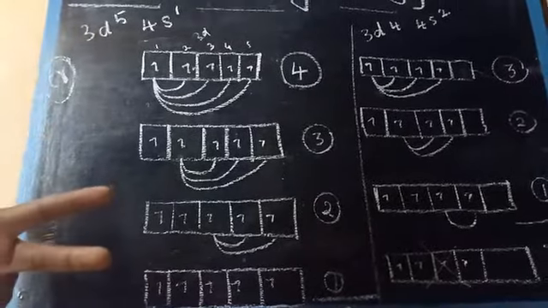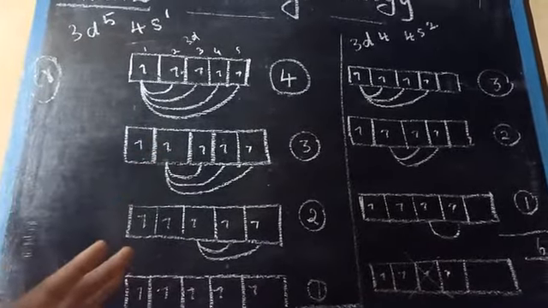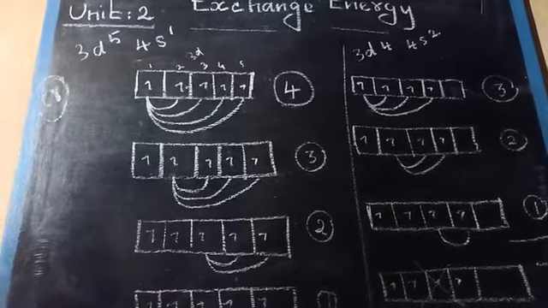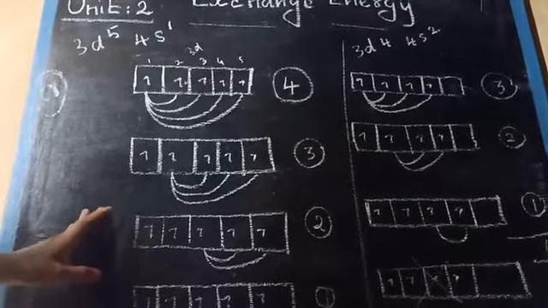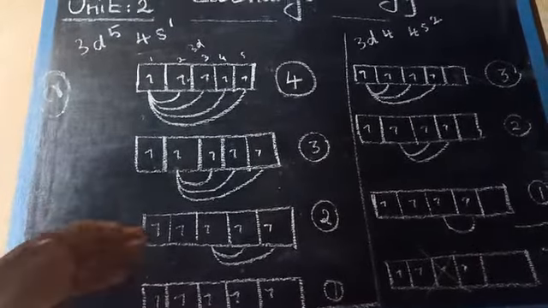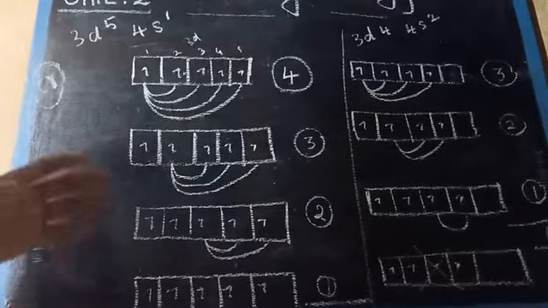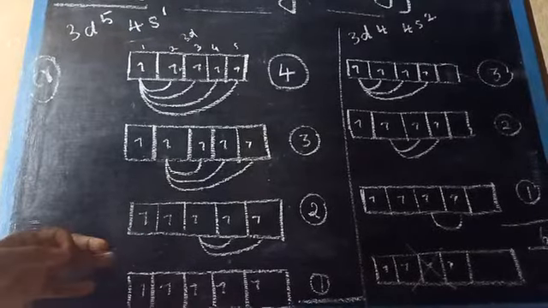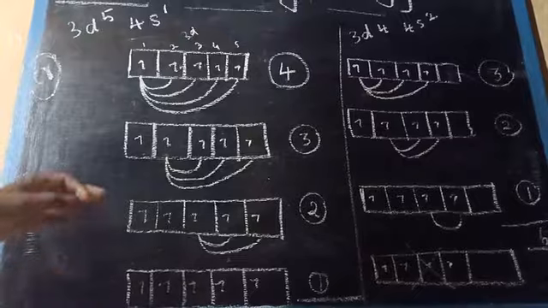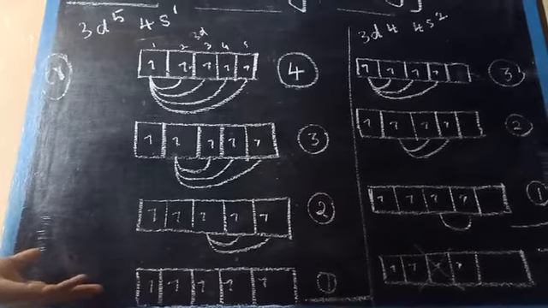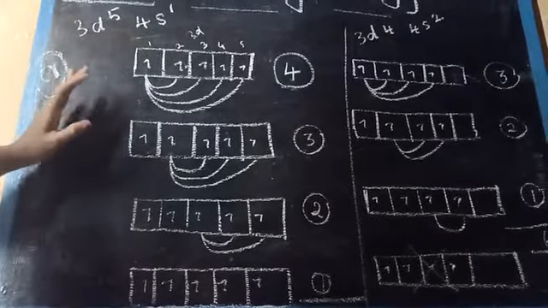Only two reasons explain the stability character: one is symmetry and the other is exchange energy. Are you clear, children? Up to this, the unit 2 lesson is over. I hope, children, you can understand all the concepts. This quantum mechanical model of the atom is fundamental in chemistry, so you must try to understand all the concepts and study thoroughly side by side.